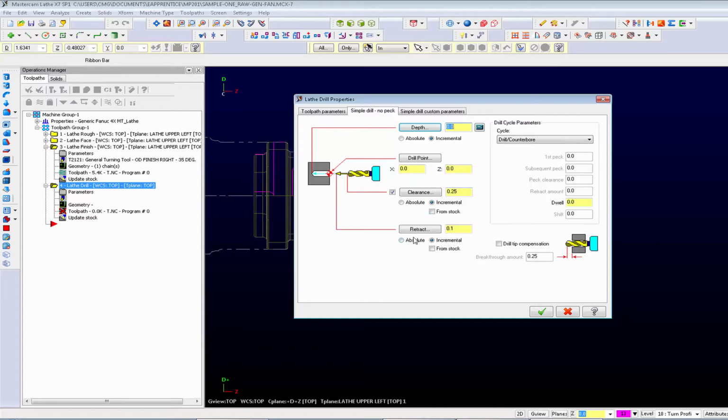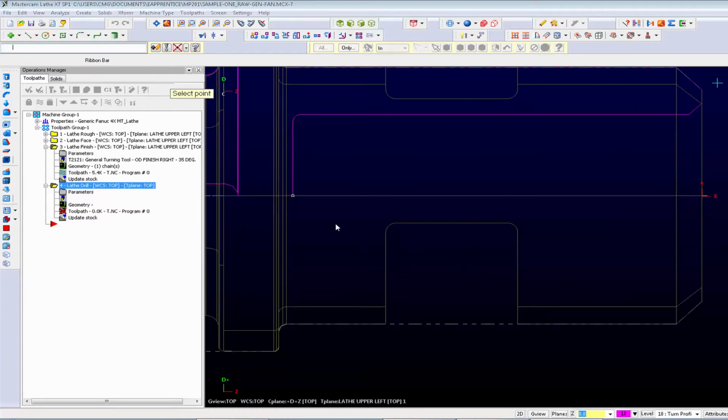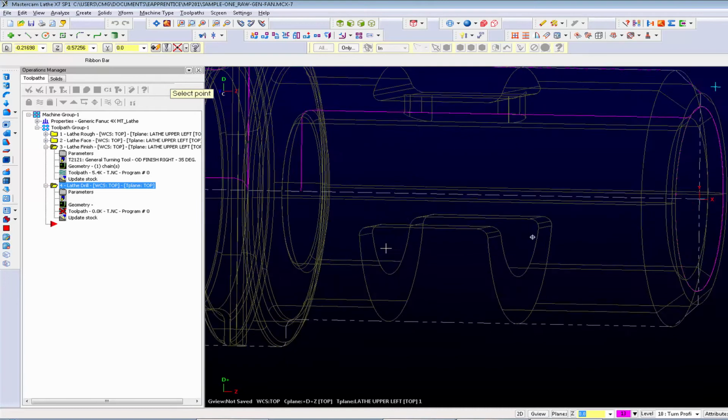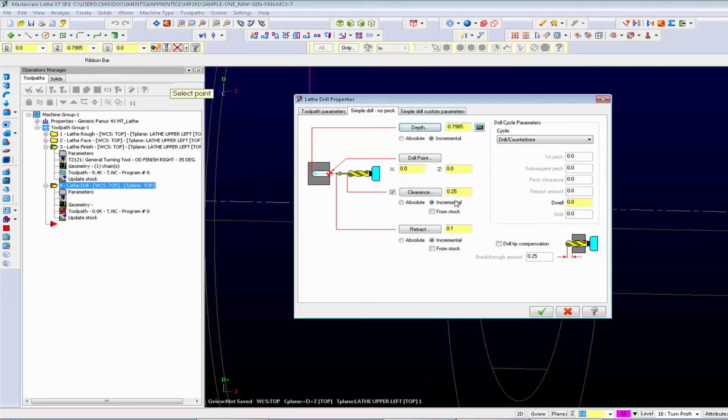Incremental. We got a retract value, and we're going to do depth. We're going to go pick it. Right there. So we want to leave a little stock on the bottom. Let's go plus like 0.02 just to be safe. And we'll do check break.